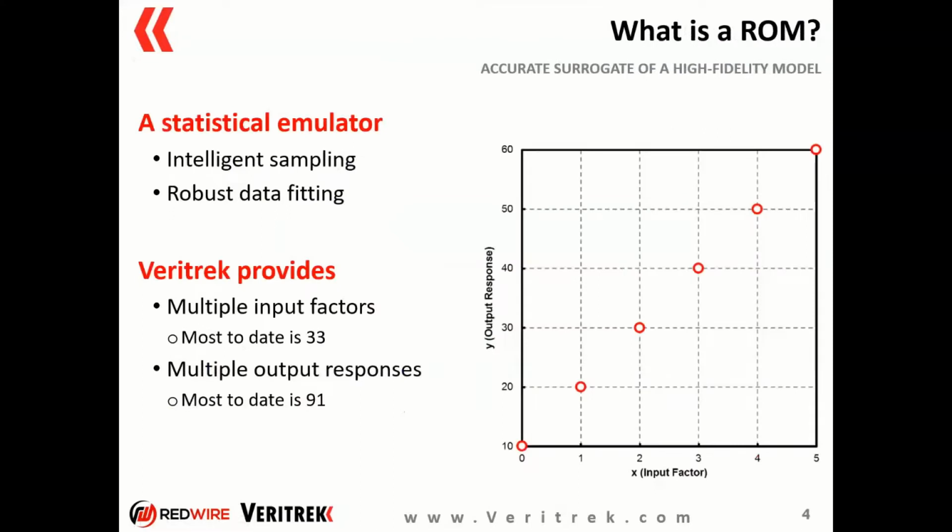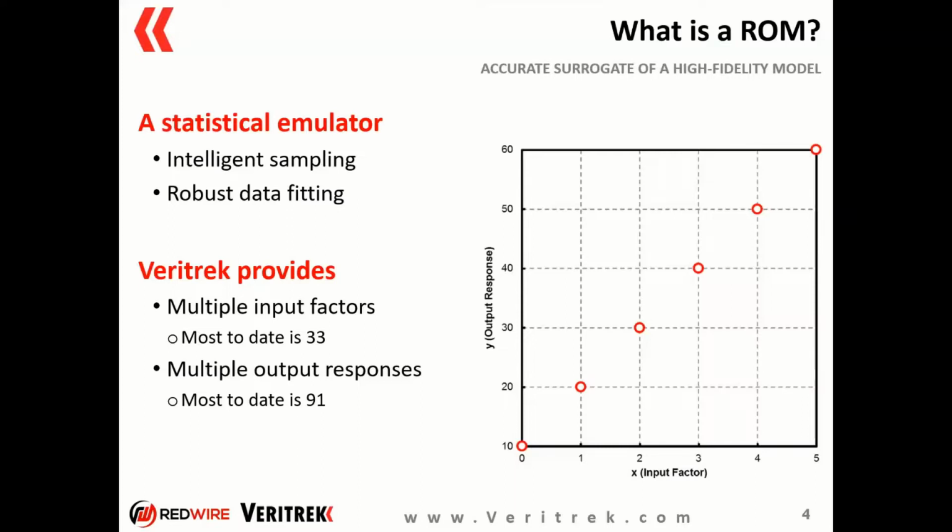We often get the question, what is a reduced order model? I've talked about how we're converting our thermal desktop model into a reduced order form. I also mentioned that the reduced order model is a set of coefficients. So really, what is a ROM? This is a very simple example of what a reduced order model is in the eyes of Veritrek. In some cases, folks might convert high fidelity models into low fidelity and call that model reduction. That's not what we're doing. We're essentially sampling our thermal desktop model, and then doing robust data fitting on that sampled information.